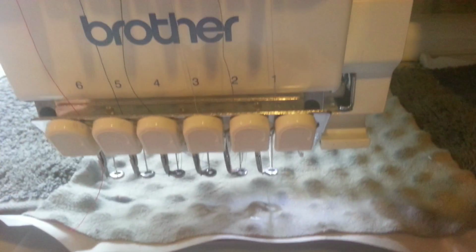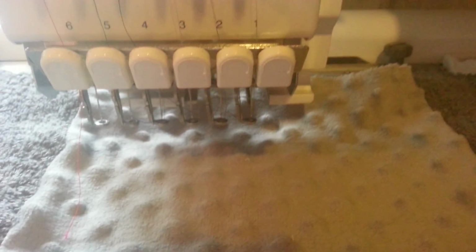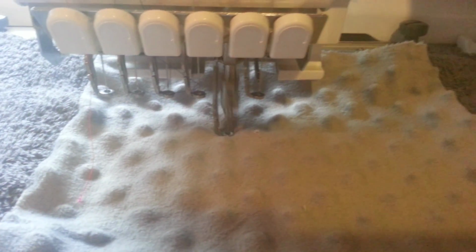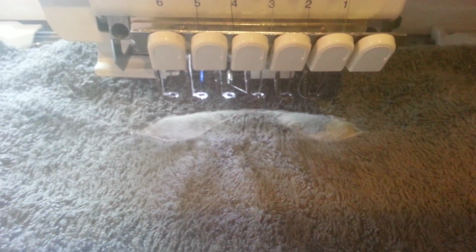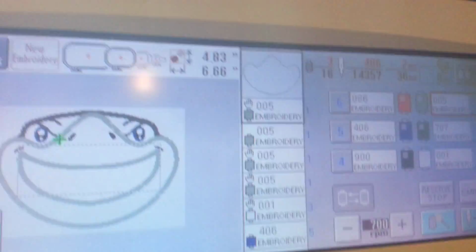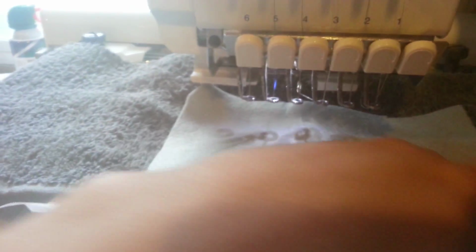So, put my fabric in place, and it is going to stitch out the placement stitch and then the tack down stitch, and then I'm going to trim it, and I'll be right back. Alright, so it's tacked down the fabric in place, and I have trimmed it so the top part of his head is ready.